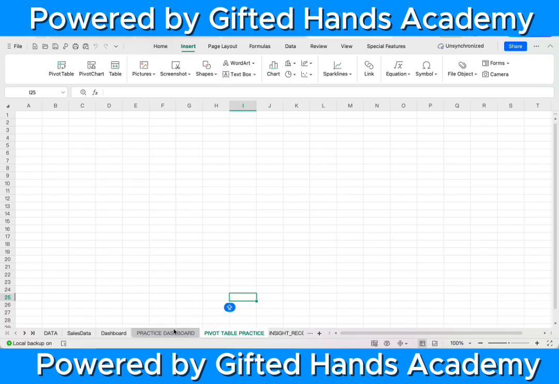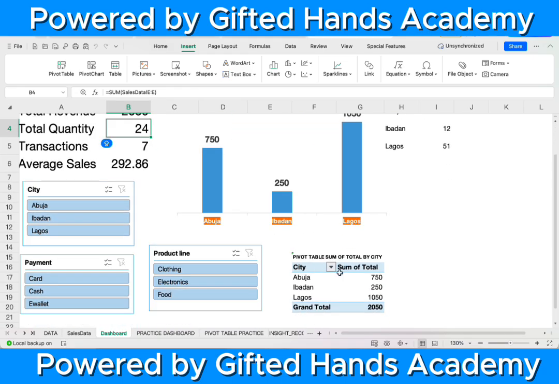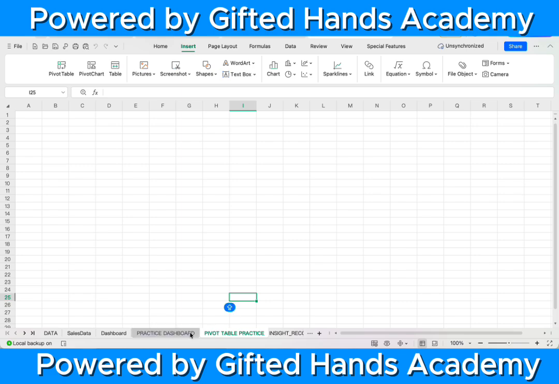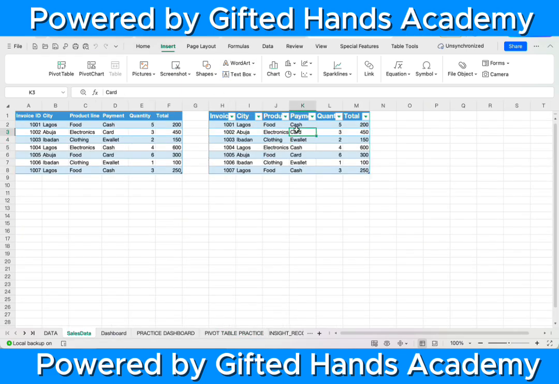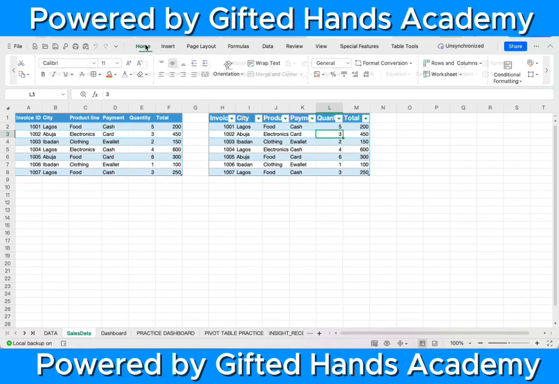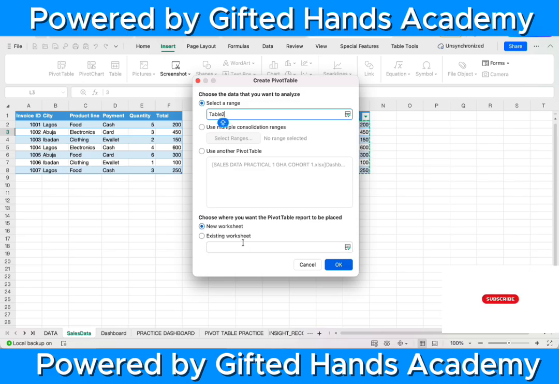Okay, so to get my pivot table from this dashboard, this is our pivot table, sum of total by city. So to get this pivot table now, just click on the data set that I want to create the pivot table with, then go to the insert tab, then click on pivot table. Then because I'm not creating a new worksheet, I've done that already, so I want an existing worksheet.